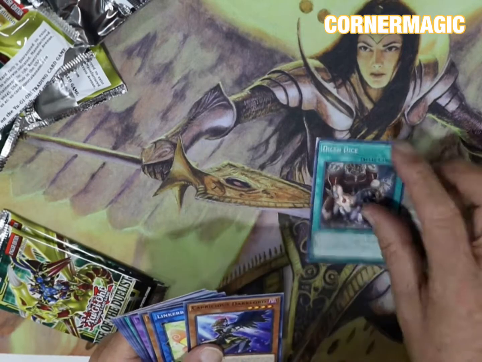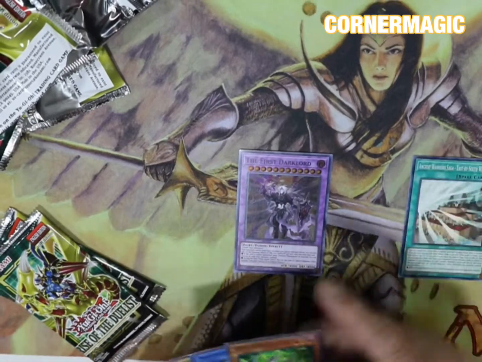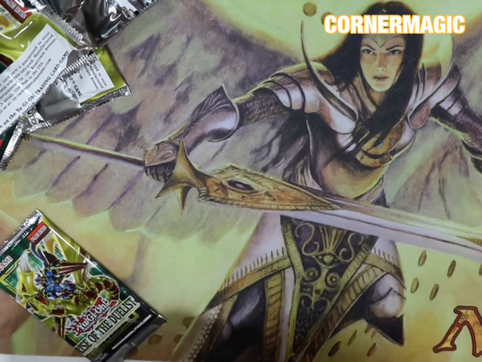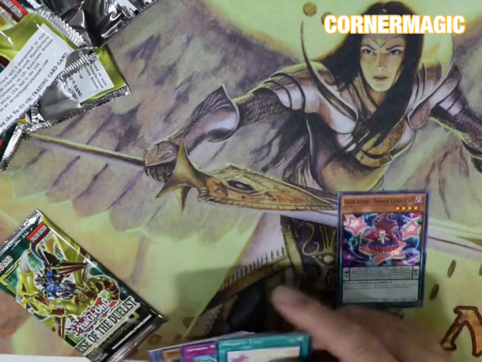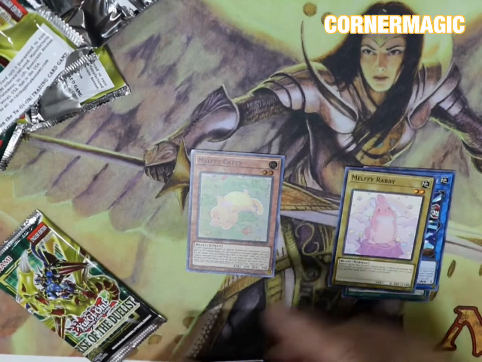Is that it? Or two secrets? We got two secrets. So we got first Dark Lord. Still got a chance to pull that prismatic. So we got five super high rarity stuff. Caddy, Rabby.